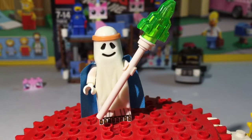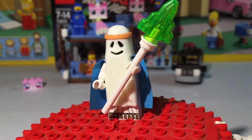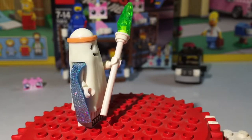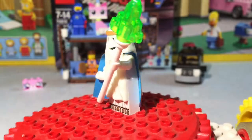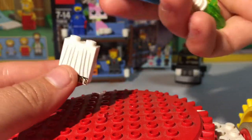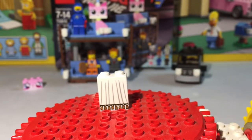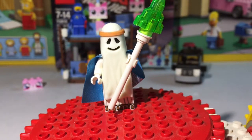The last minifigure we have is Ghost Vitruvius. He's got the staff as always, with a green gem at the top. He is in ghost form but still has his orange headband as always. He's got his sparkly cape as well, and a regular dress piece under him with tassels at the bottom. His torso is kind of the same and he does have a black head. He also kind of glows in the dark, which I'll try to show you now.